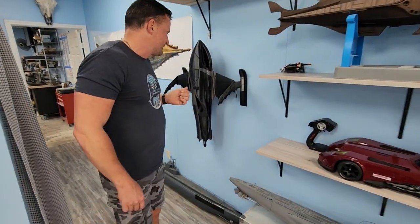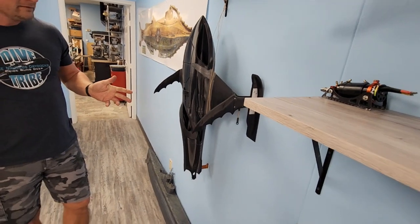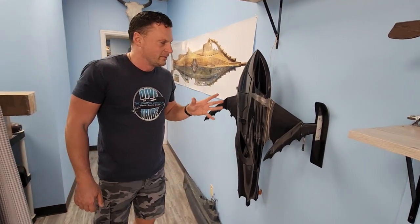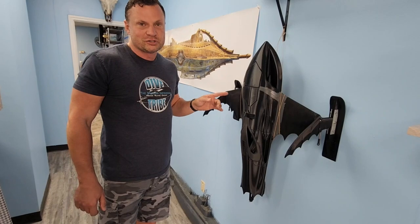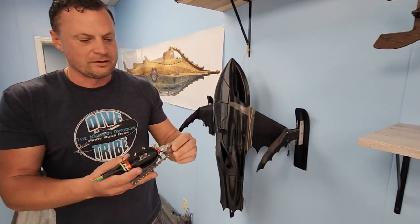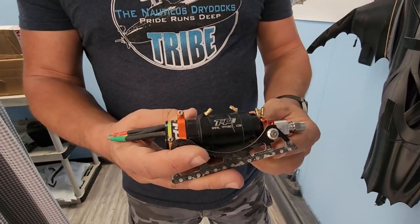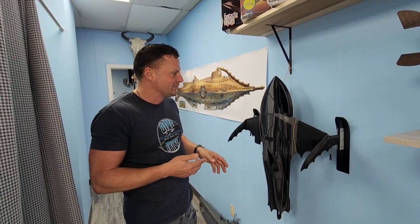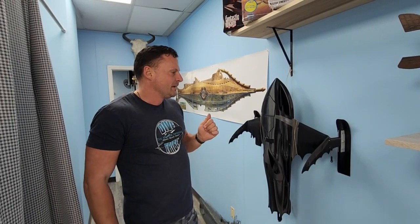Looking behind me, you can also see the Bat boat, I guess. I think this was from the Val Kilmer version, or maybe it was Clooney. I don't remember which one it was. Nonetheless, cool. This is set up for brushless power, and the drivetrain is absolutely ridiculous on it. This is like a 300 amp brushless motor with a water cooling jacket on it. I am not a fast electric guy, but I could be for this boat. So it may hang on this wall for quite a while until we get the free time to work on it. But in the meantime, super epic boat, and I was stoked to see it as part of this whole lot of stuff that I ended up with.